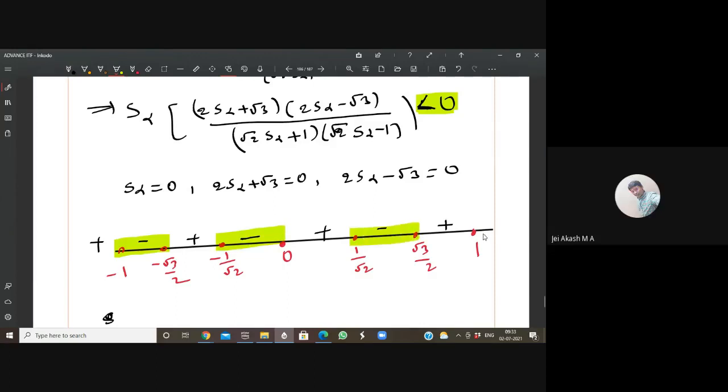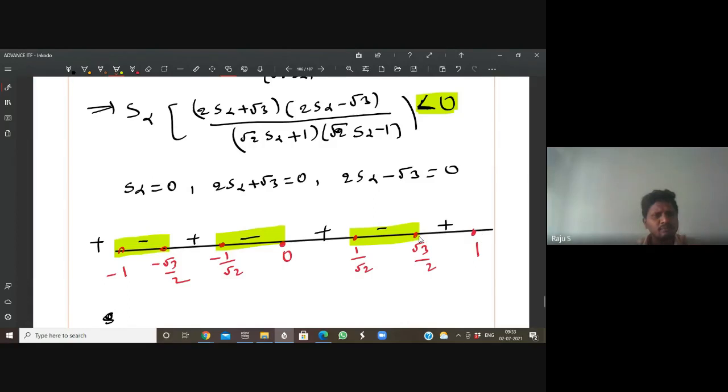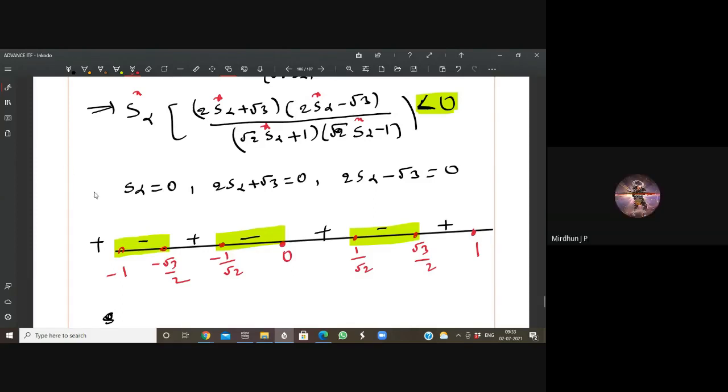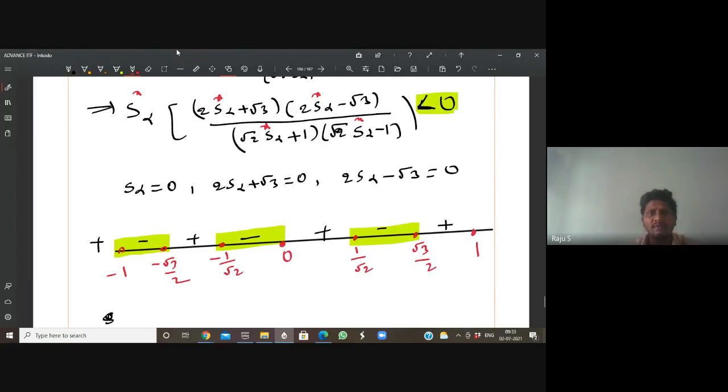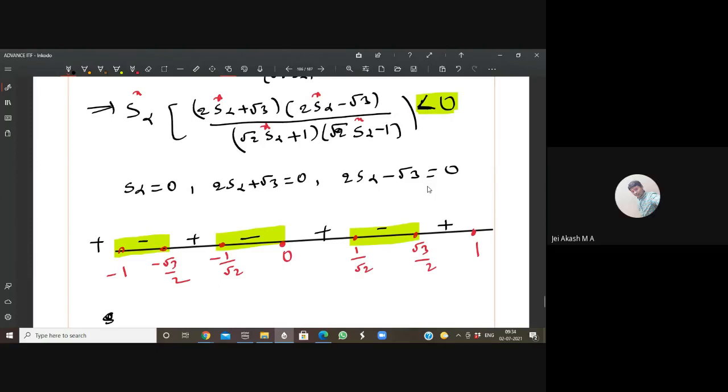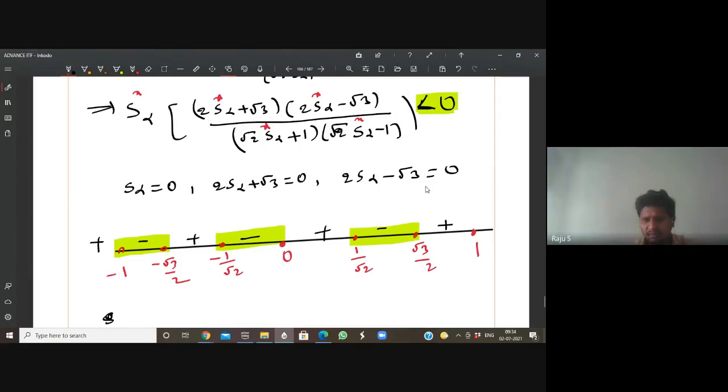Sir, this method is the same one used in AVK, no, sir? Yeah. That method, see, instead of sine alpha, you can take x. You can consider this as x, x, x. This is the wavy curve method, right? Did you get any idea about this wavy curve method? Sir, it is used to solve inequalities, sir. Exactly. The inequality chapter is there for us in class 11.